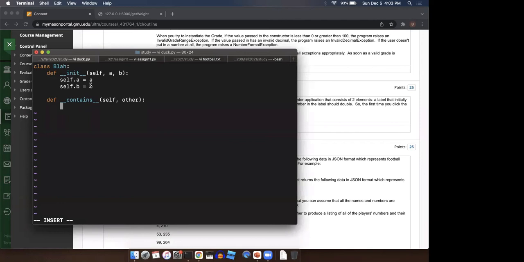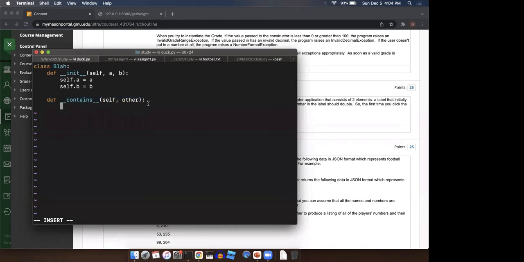Again, that's total nonsense, but I'm just trying to think of a really ridiculous quick example off the top of my head. And it doesn't even have to be another blah object. It could be a completely different object, right? I could create a second object called a foo, and say a foo is inside of a blah if it meets these following criteria. But basically, if I ask you a question about duck typing, it's going to have something to do with correctly writing this method, right?